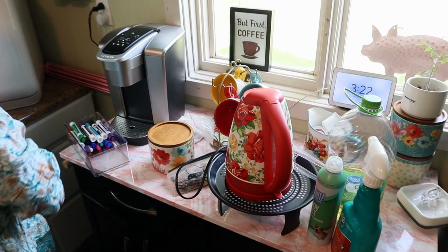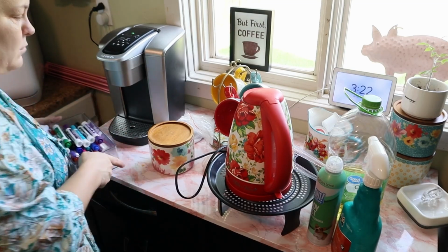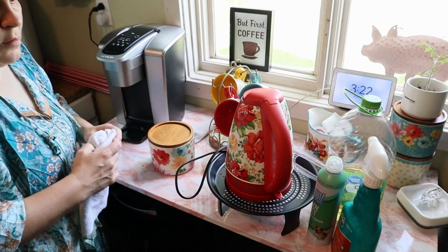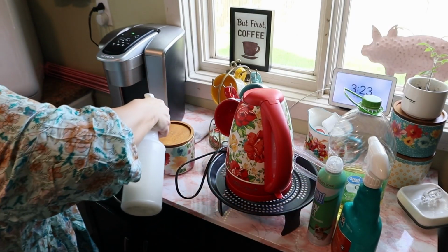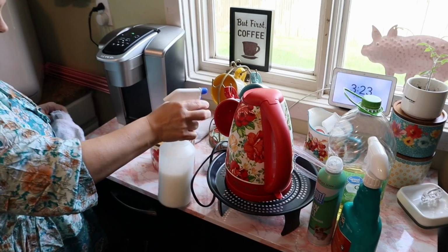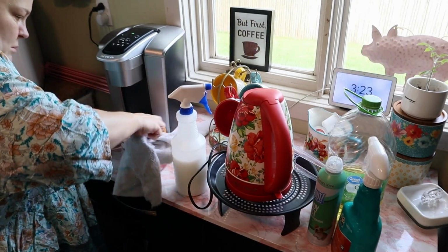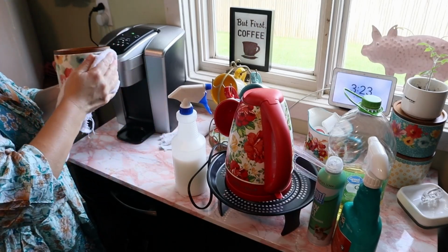It is time to tackle this coffee bar. As I clean, things get moved around and everything just got plopped on here, and I'm going to move all this stuff out of the way and get this cleaned up. And I have to ask, how many of you have a coffee bar or a corner of your counter that's just for where you make your coffee or your tea or hot chocolate or whatever?